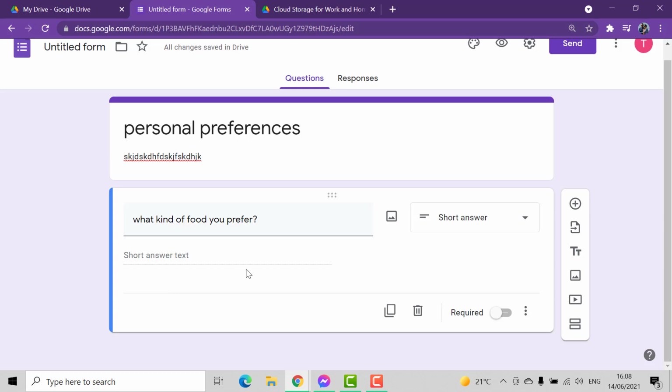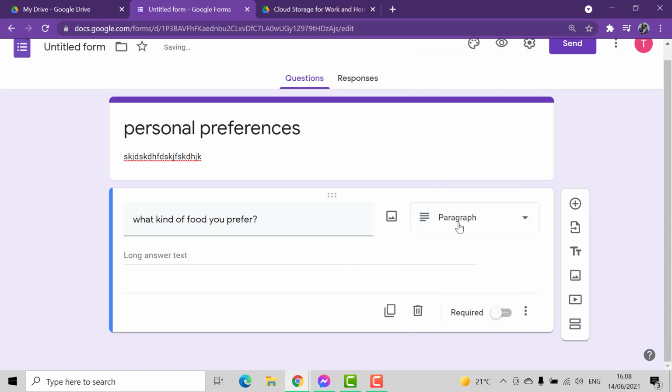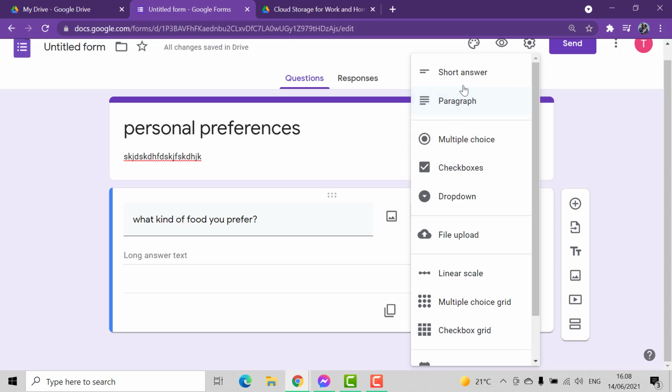So they can directly write what they want as a food preference. You can also choose to give them a long answer, which is given as a paragraph. They can write a long description of what kind of food they actually prefer.